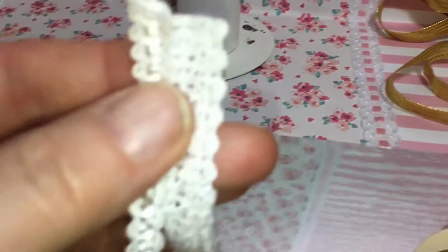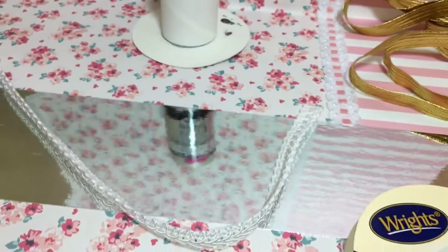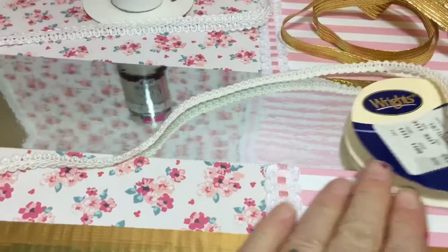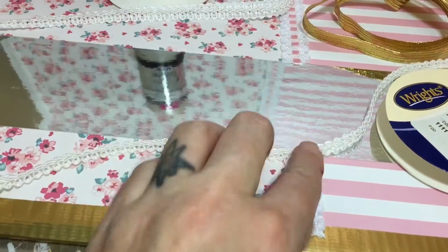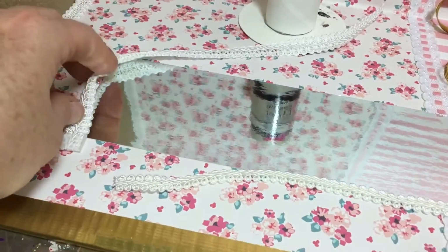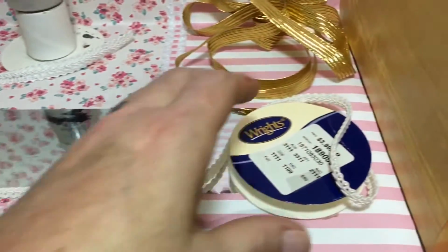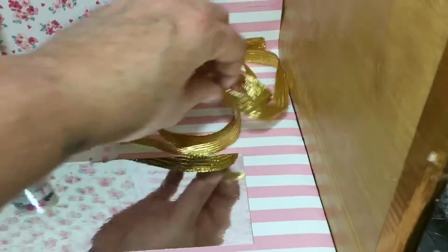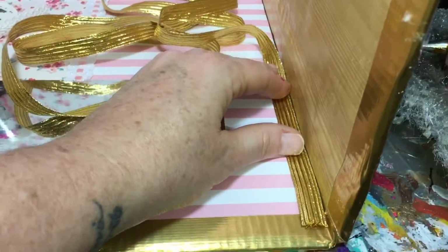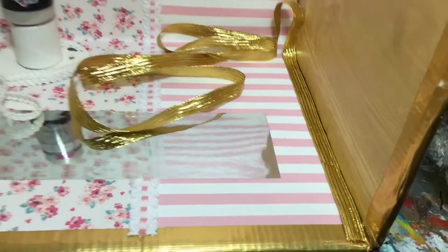What I'm trying to show here is when I cut trim, before I cut it, this is very important, I put some hot glue on the edge where I'm going to cut it, let it dry, and then I cut it. That stops it from fraying. It really helps just to not be a nuisance, and in this case helps the edges look really nice and clean. That is a super helpful tip, and I do that all the time with ribbon to again not have that fraying look. Here's my baseboard trim, which is very thin, but it worked out really well.